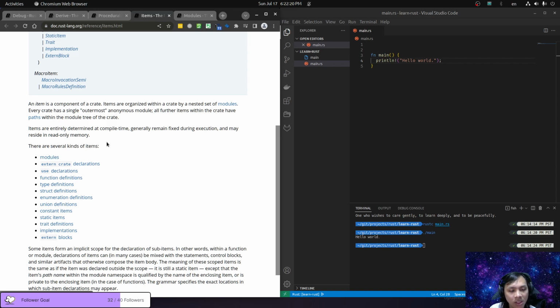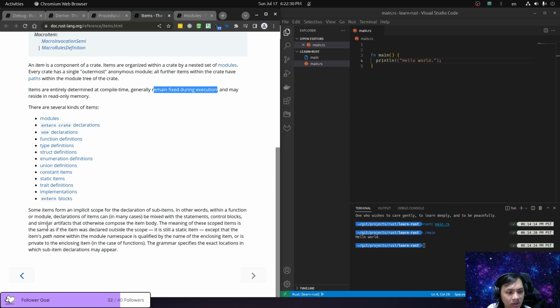And I think this, making this remain the same, is how the language benefits its optimizations. Some items form an implicit scope for the declaration of sub-items. In other words, within a function or a module, declarations of items, in many cases, can be mixed with the statements, control blocks.